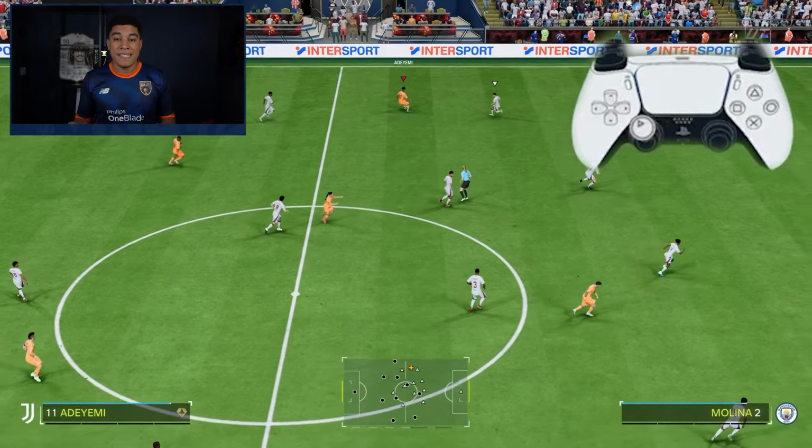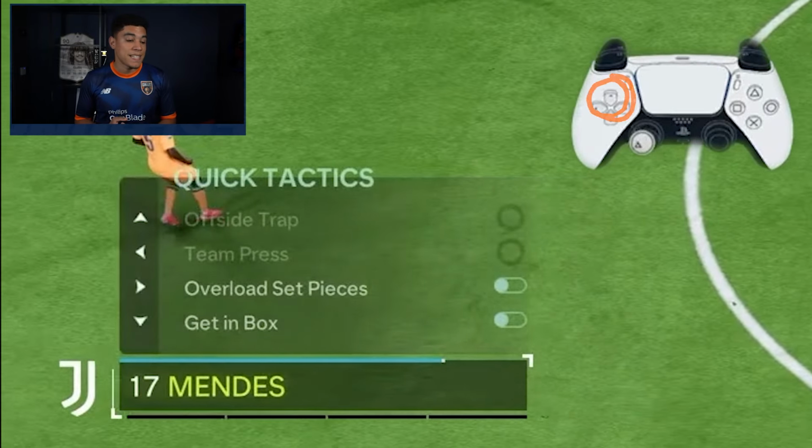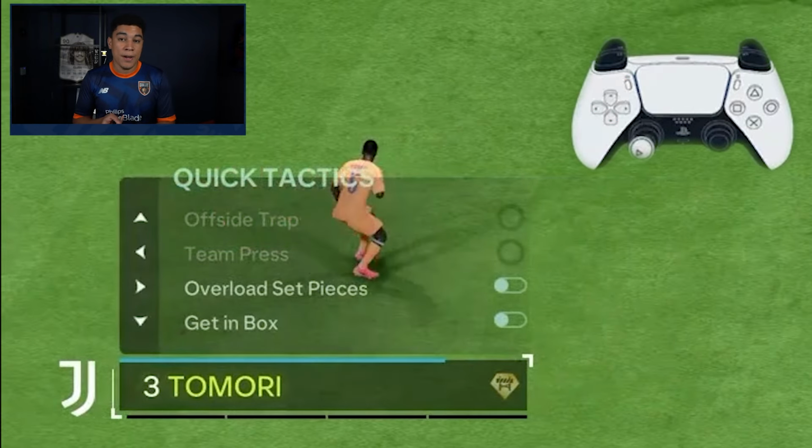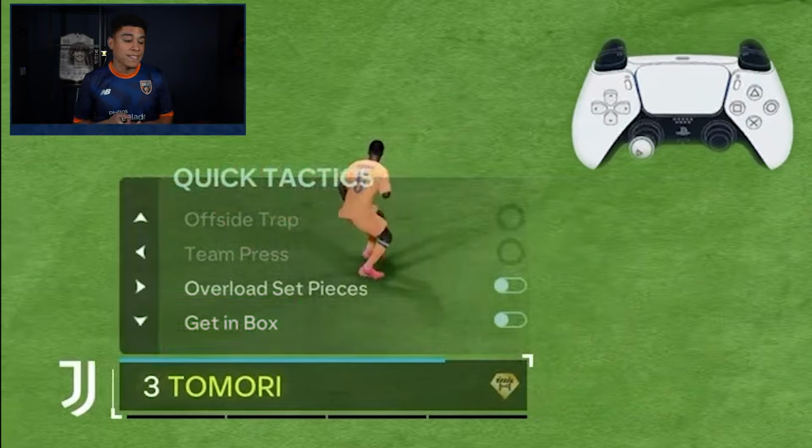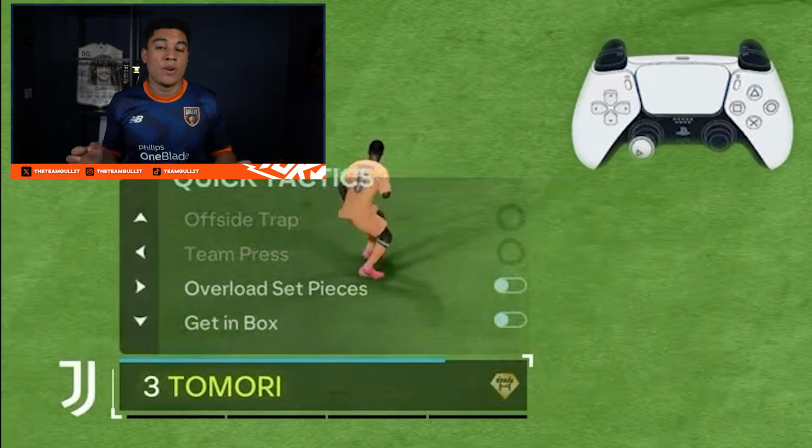For the rest, if we press D-pad arrow up, as I said, you see offside trap is twice up, left is team press, up and right is overload set pieces, and up and down is get in box. These two quick tactics have not been there. Get in the box was there, but it's different than it is right now. And overload set pieces is something new. I don't really know what it does. It probably overloads set pieces, but I don't know if you should use it or not. We are there to figure out in the coming days, coming weeks, for you guys, if you should use it or not.